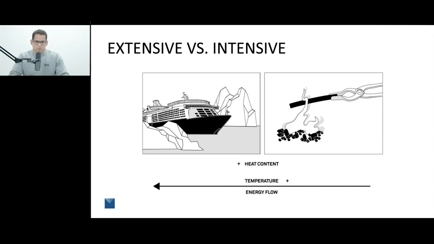Now, if we were to put these two items into contact with each other, which way do you think energy would flow? Well, it's going to flow from the hot rod to the ship. Even though the heat content is significantly higher in the ship, temperature is that variable that governs the way that energy moves in the environment. And so what I'm trying to stress is that heat content's great to understand. It is an important variable to understand, but it doesn't really tell us much about what's going to happen and how things interact in the environment. It's very similar to these next two examples.